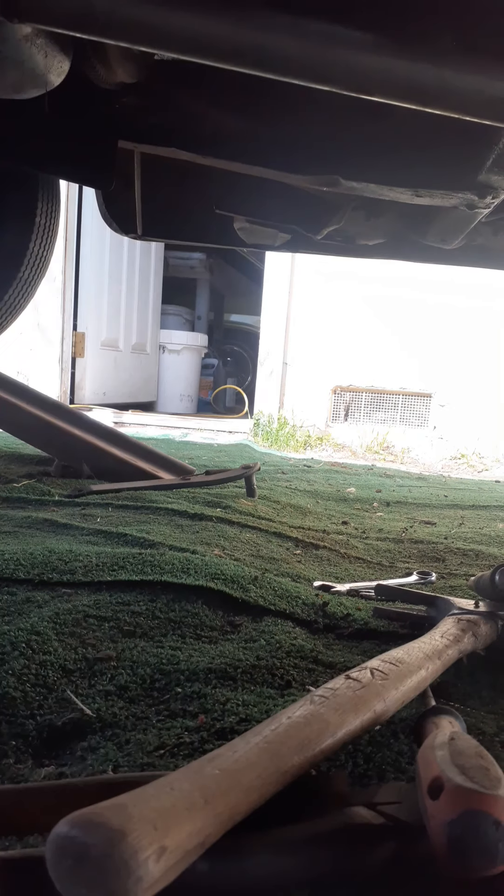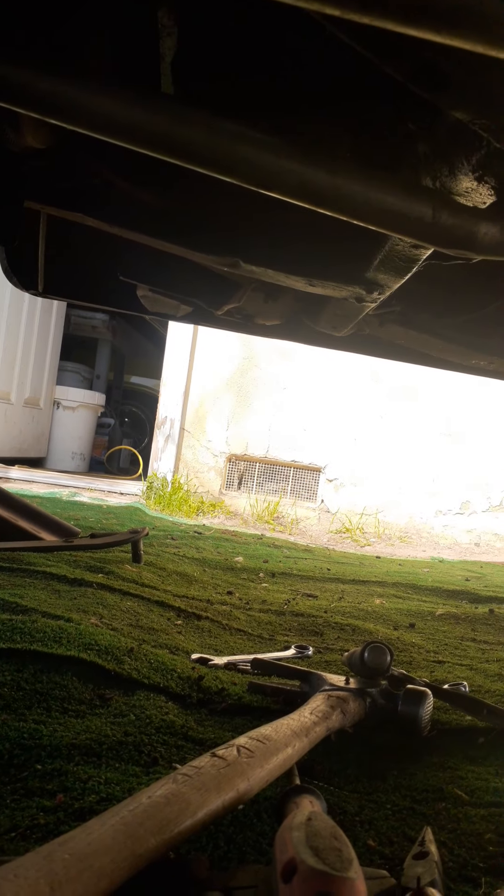Pretty much under here is gonna be the job. I'm underneath somewhere around this frame area — I'll give you guys an update. Just putting in some videos and maybe some tips that are gonna help you through this. It's always good to leave it bolted on before you try to break any other stuff, because there's a few things like that brake arm that you're gonna have to detach. This is it, and we're gonna see if we get a good bench bleed.